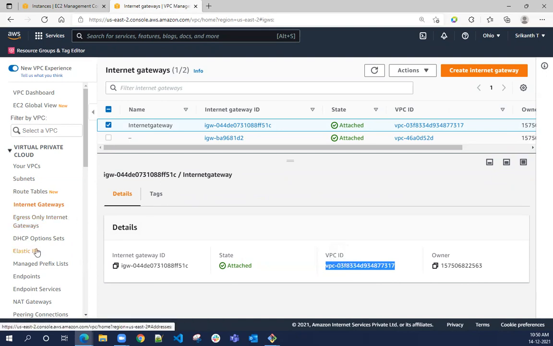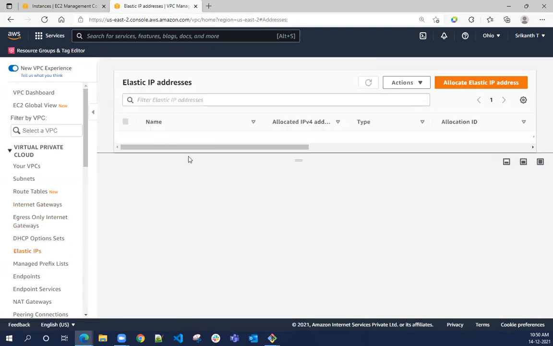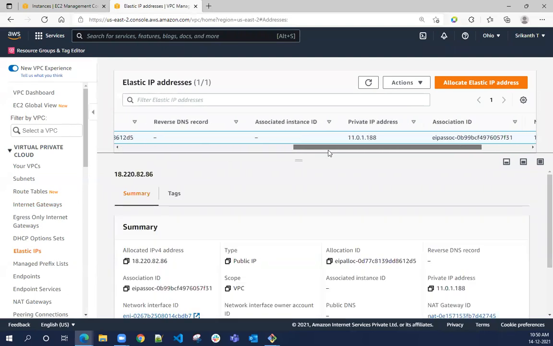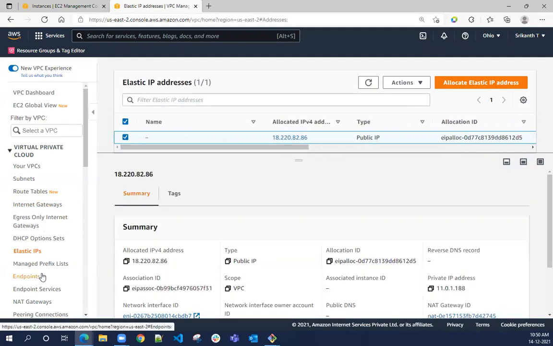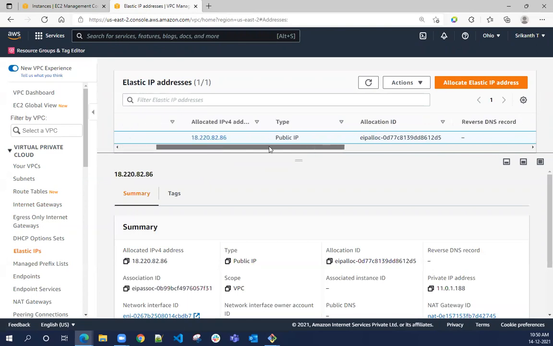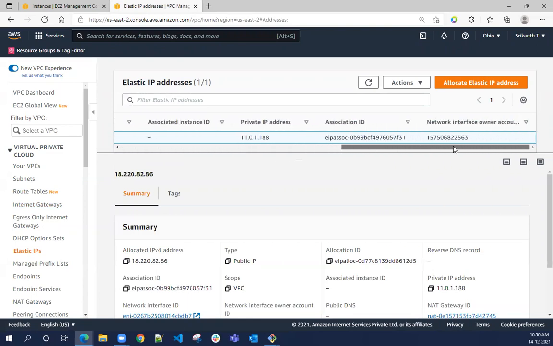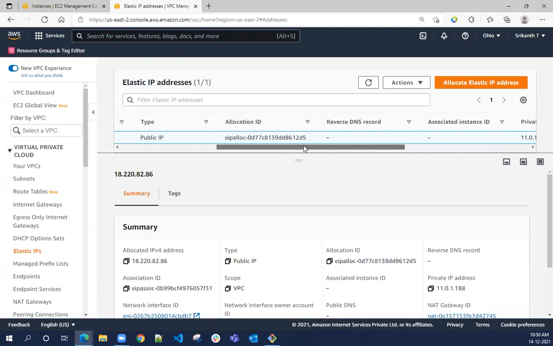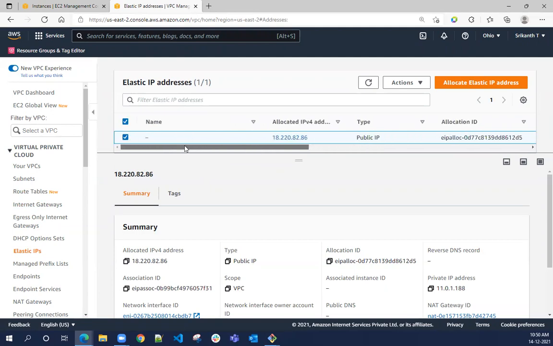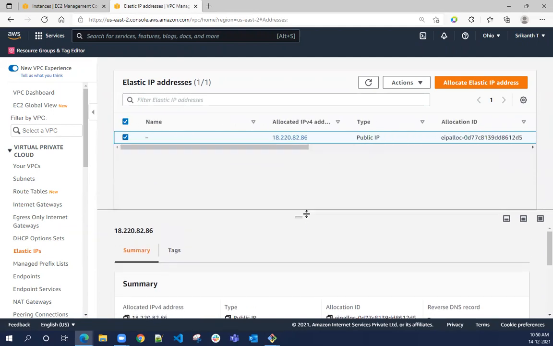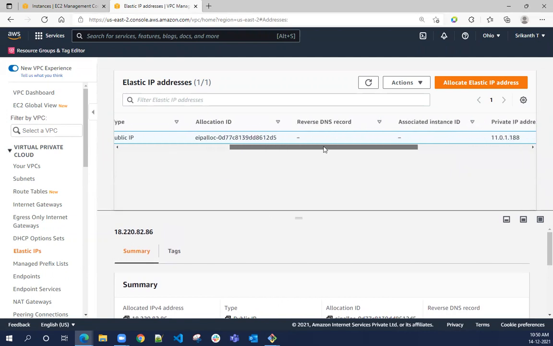And coming to the EIP, see, EIP is created. Check the VPC field: is anywhere here saying yes, it's connected to the VPC? You just say no.